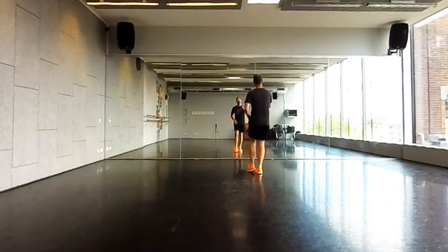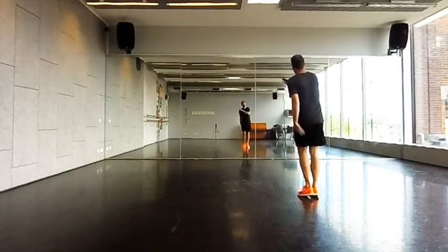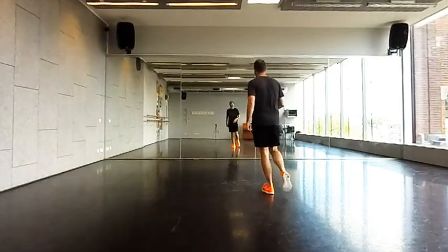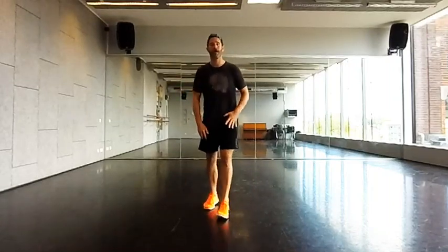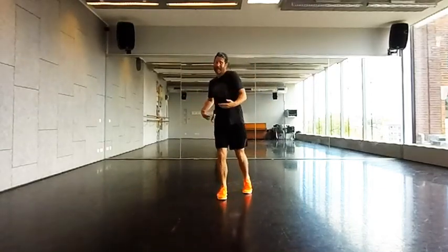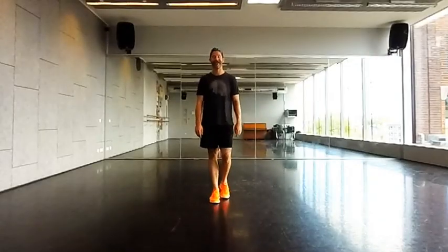Up: one, two, three, four, five, six, seven and eight. One, two, three, four, five and six, seven and eight. On the first time through, we do that four times. The only thing we have to worry about for the arms is the pull — pull fist, pull fist. Other than that, you can do whatever kind of groove you want. And same with the kicks — arms are free form.